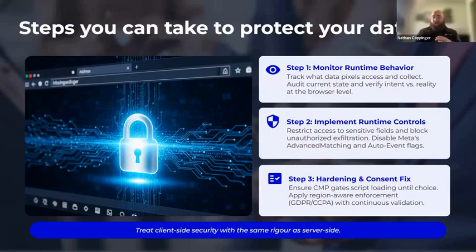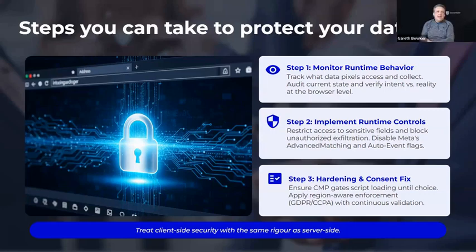Got it. And that's kind of like you really need to take a zero trust approach to these. It's never trust, always verify. Make sure they're doing what you expect and don't just assume they're sticking to what they're saying. Exactly, yeah. Got it. Awesome.